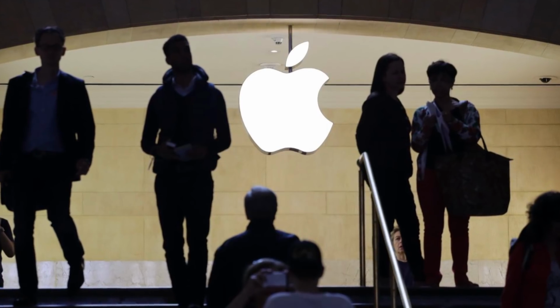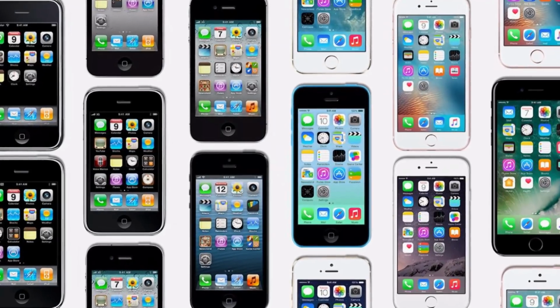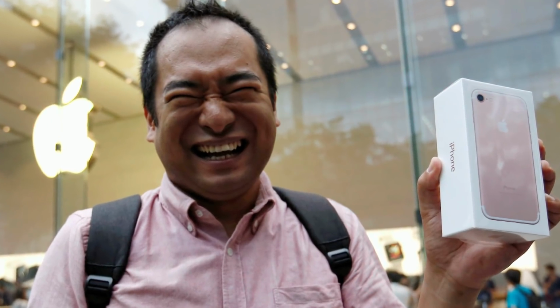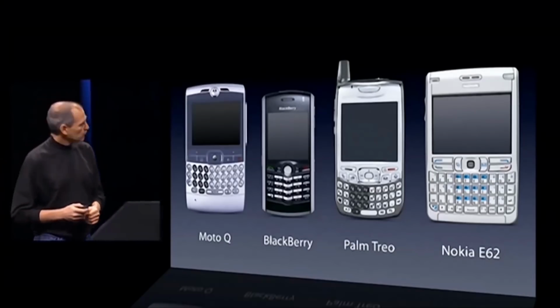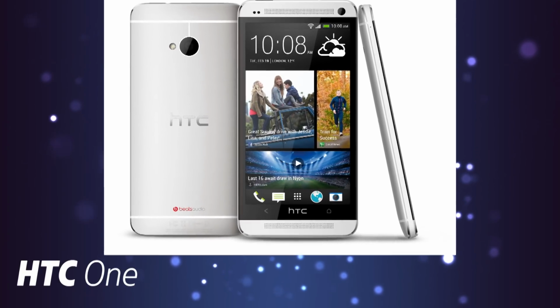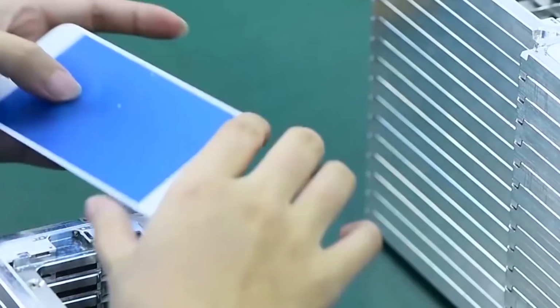From there, the iPhone story is one of evolution, not revolution. Each year, Apple made the phone bigger and faster, refining the product without changing the basic form factor or its most beloved features. It became more popular every time. Jobs always said Apple had a 5-year lead with the first iPhone. That turned out to be conservative. It took 6 or 7 years for Samsung and others to make truly competitive phones like the Galaxy S and the HTC One. Then, after successfully copying the iPhone, they found their own niches.